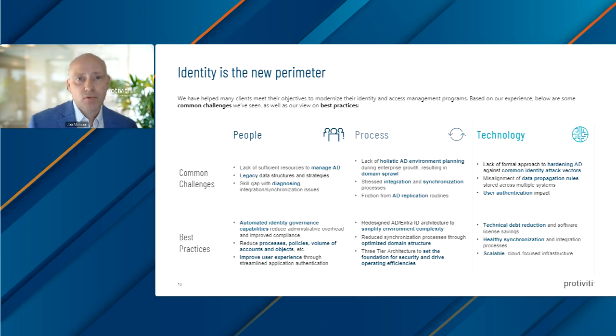Identity is really the new security perimeter. We all work in hybrid environments where we require access to systems and data from anywhere and often from different platforms, including laptops and mobile devices, which push the enterprise perimeter to essentially everywhere. Because of these business requirements, the old castle and moat approach to security doesn't really work, which puts increased focus on secure identity and access management to enable the business while ensuring security and compliance. To do this, we need technologies that are both cloud native and support our legacy applications that might only sit on premises. As such, we see mature identity and access management not just as a security requirement, but also as a critical business enabler.